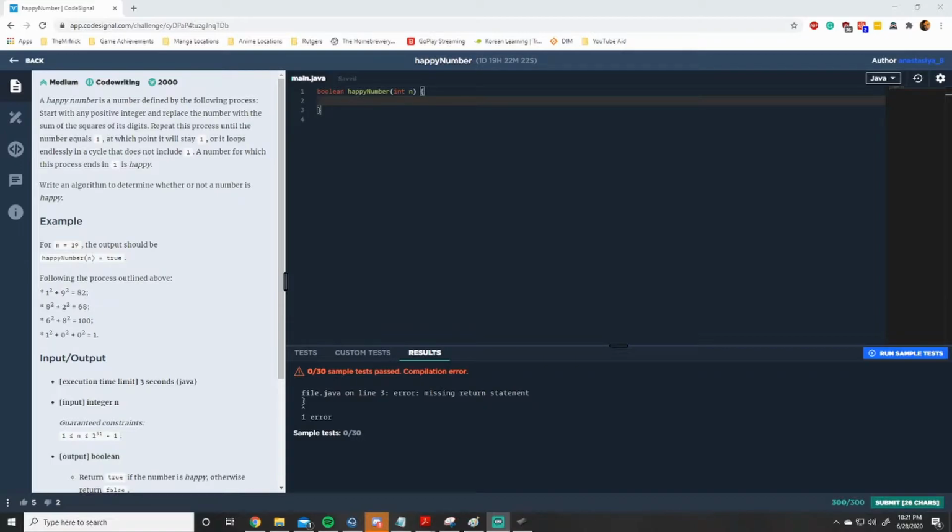So 19, you'll split the digits up into 1 and 9. Then you'll take the summation of their squares, which is 82, and it goes on to get 100 as a summation, and then that will give you 1 at the end. So if we want to go over this really quickly, let's make some examples. We have n equals 19. We're going to take their example for ours. So we need to create an algorithm that will, 1, split to individual digits. So we're going to have to take 19 and split it into 1 and 9.